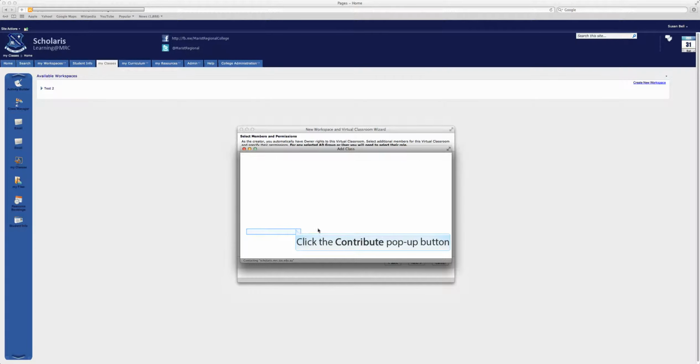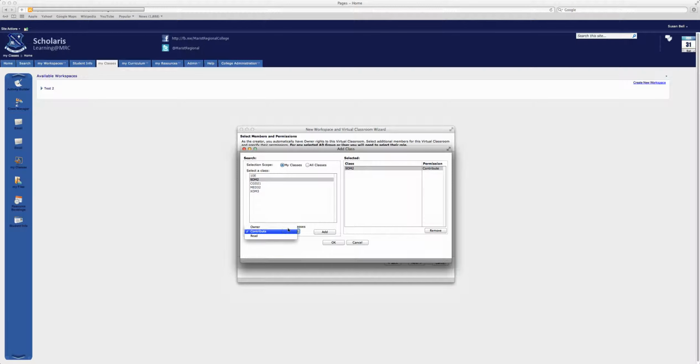And you see here, actually, before we add them, we actually should change the permissions here. The owner is you. So we don't really want students to have the same kind of permissions that you do. Contribute means that they'd still be able to put things up on the site, which is fine if you're happy with students doing that to your site, if they're responsible. Most of you will probably go for this read option though.